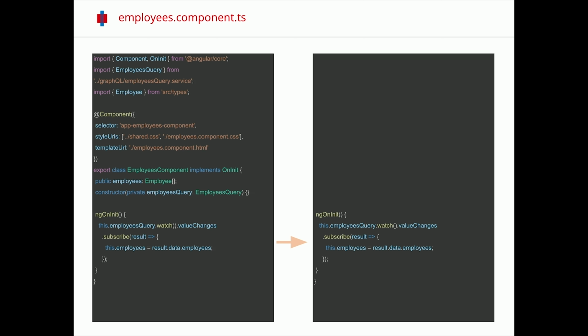Now the query will be sent to our server. The resolvers will gather the data that we specified. It'll be fulfilled and returned to the client, and it will be assigned to our property to be used in the template or wherever else we decide. And that completes the first full round trip of requests using GraphQL.